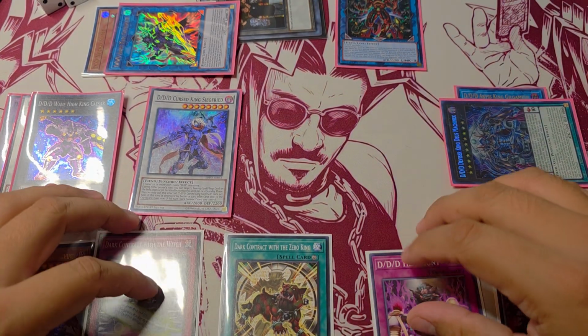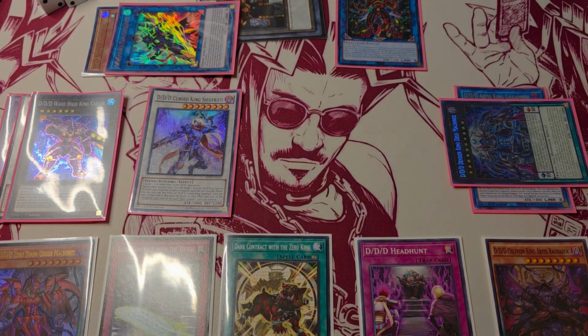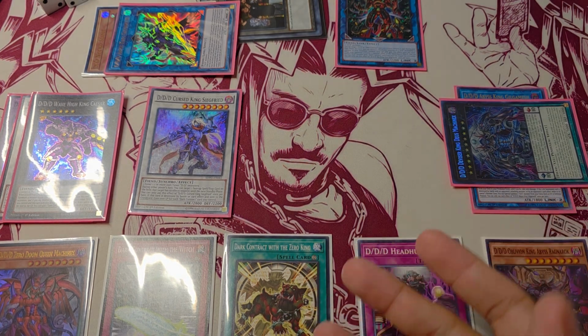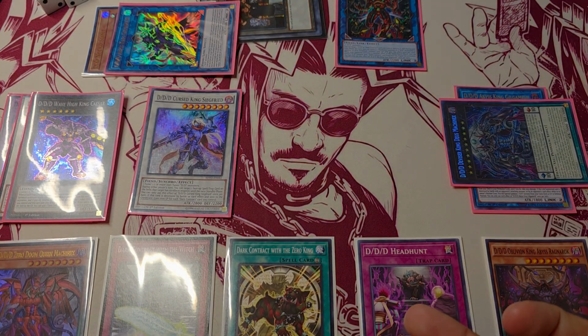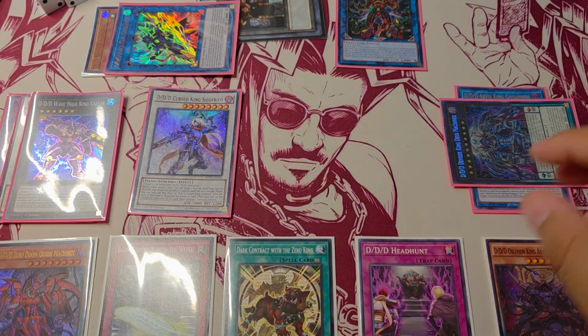So this is going to be your end board with DDD, guys. You have a Dark Contract with the Witch, which essentially lets you send any DD or Dark Contract from your hand to the graveyard to target a card on the field and destroy it. Really good. You have this as well for follow-up. You have DDD Headhunt, which is essentially a Widow Anchor for the deck, so really, really good as well. Snatch, Steal, Take turns into a DDD in the event that comes up.